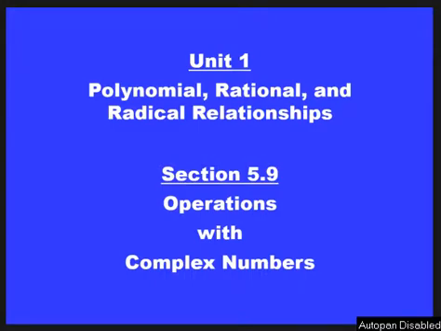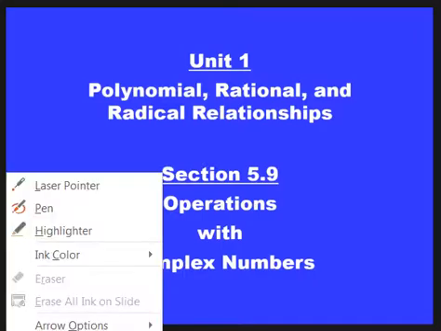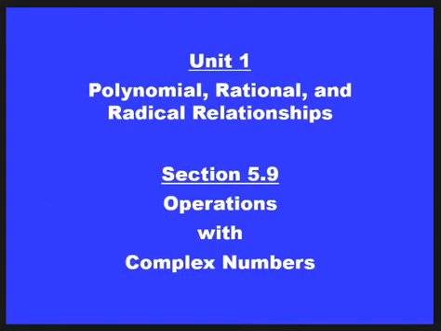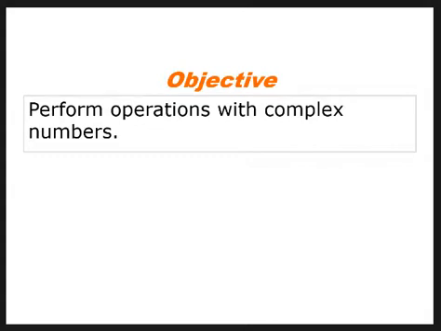The last section that we're going to talk about in Chapter 5 gets back into talking about some complex number stuff again. Imaginary numbers, complex numbers, stuff like that. Now, the initial part of this assignment really isn't terribly difficult. We're going to talk about how you could graph complex numbers, which should give you a better idea of why you happen to see parabolas sometimes just kind of hanging out with their vertex in the middle of nowhere, and they don't intersect the x-axis anywhere. And then we're going to get into some adding and subtracting, some multiplying, and even some dividing of complex numbers a little bit.